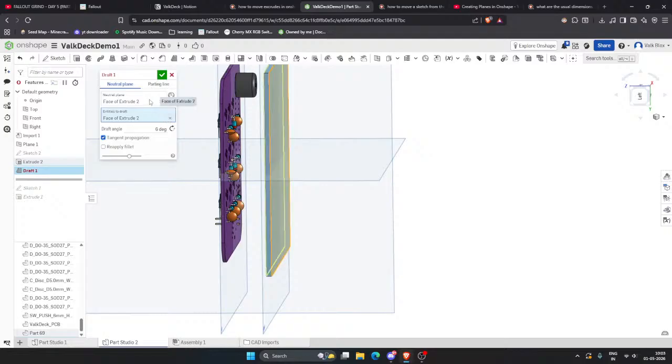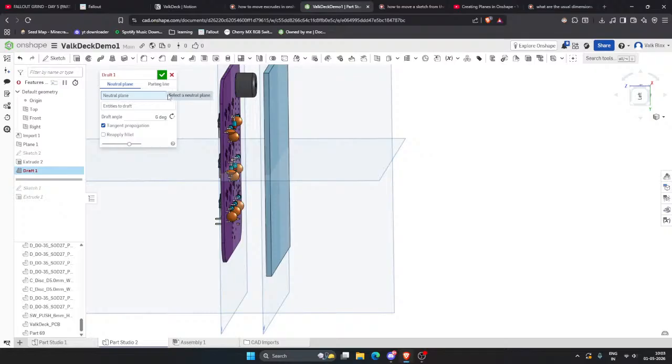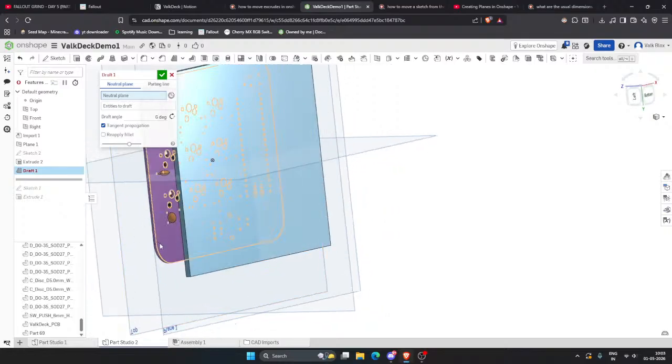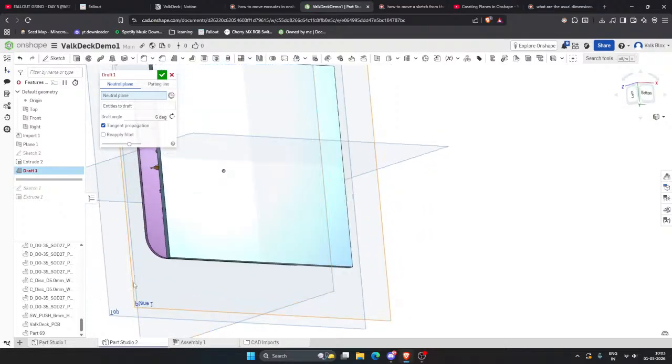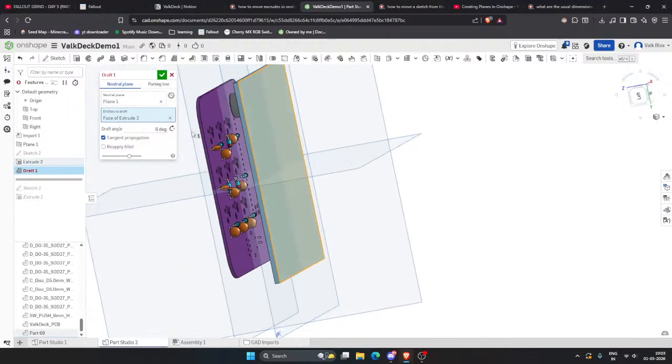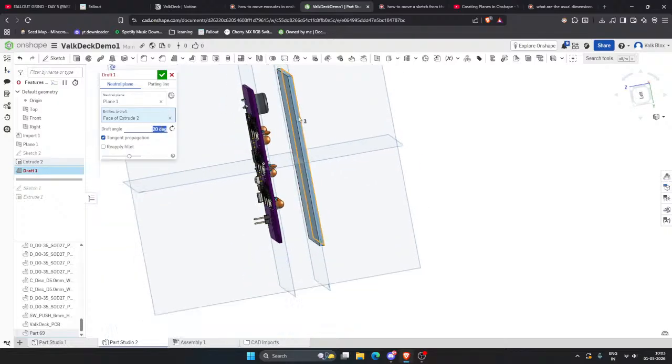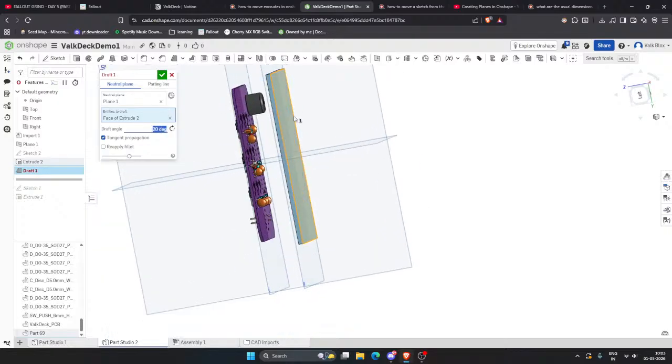Because I was doing it yesterday, it was just working fine. Man, why is this not? Neutral plane is plane 1. Entities to draft is 20. It's not drafting, what do I do?